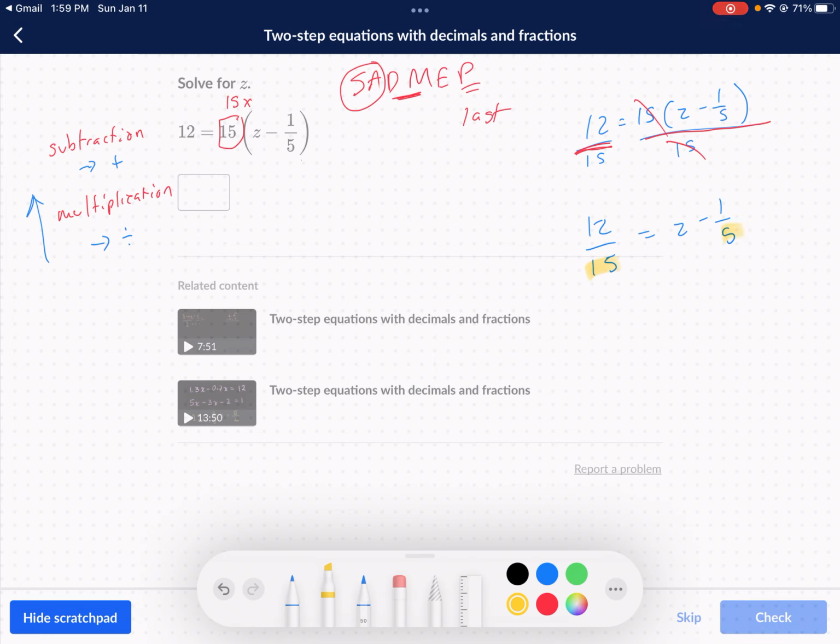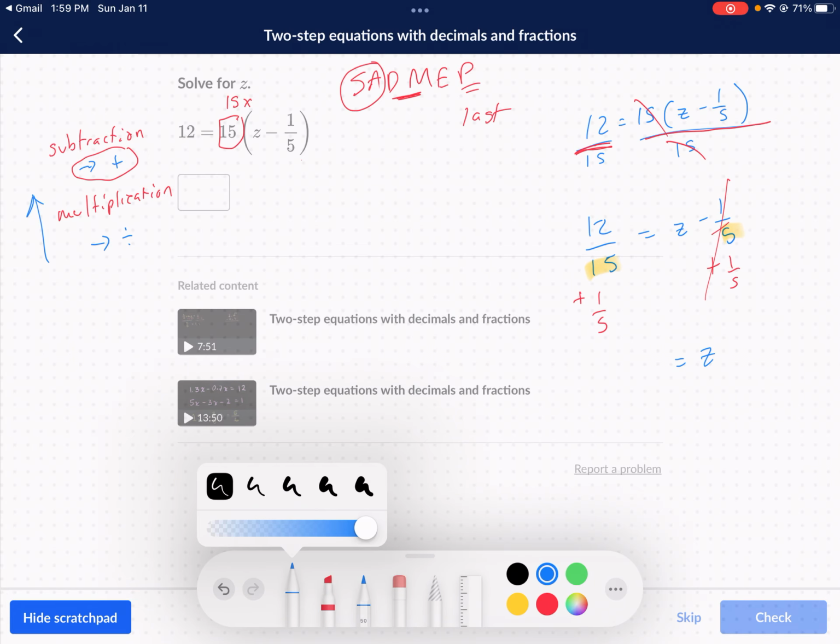Now, I notice here that I have 15 and I got 5. So I want those denominators to match because what's my next step? Well, my next step is I need to undo the subtraction by doing addition. So I'm adding now to undo that subtraction. So I'm going to plus 1/5 to both sides. Plus 1/5. That will undo that. And then I'm left with just z on my right side, okay? And then on my left side, I got 12 15ths plus 1/5. That's what I was saying, like, oh, I got to get that 15 to match that 1/5 if possible, or that 1/5 to match 15.